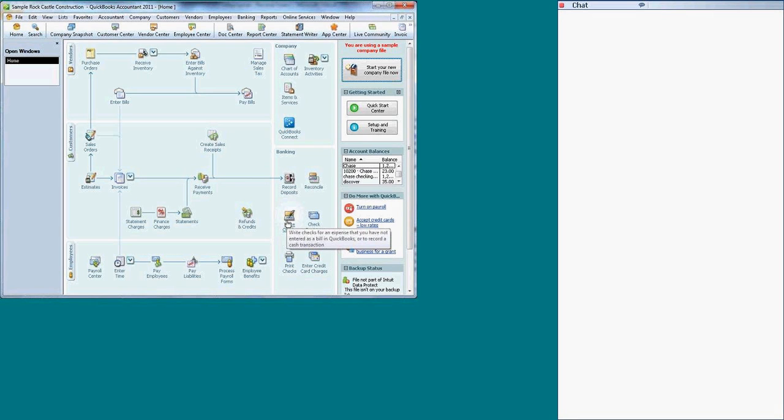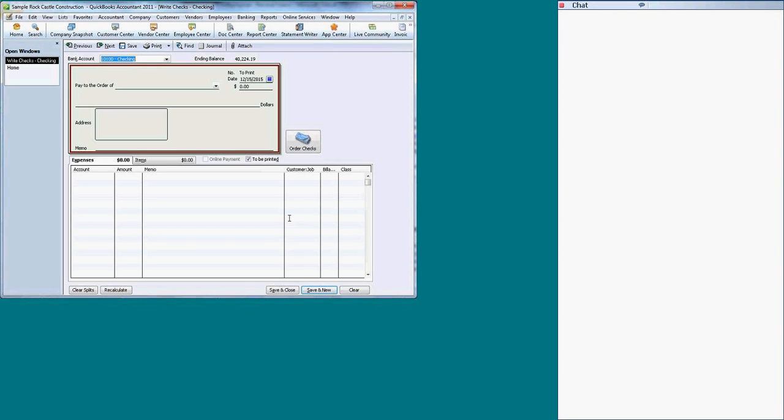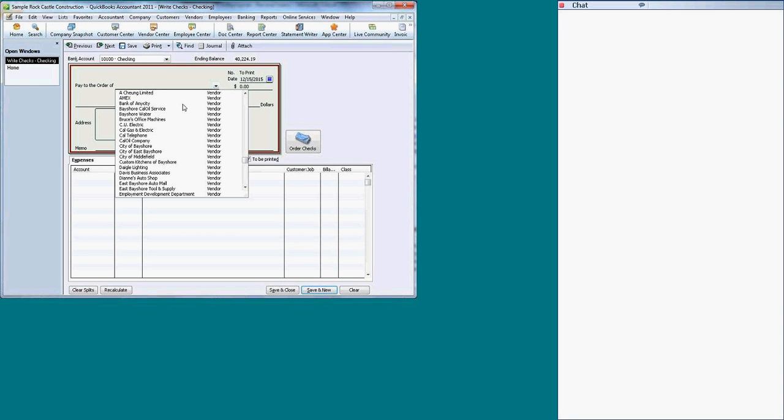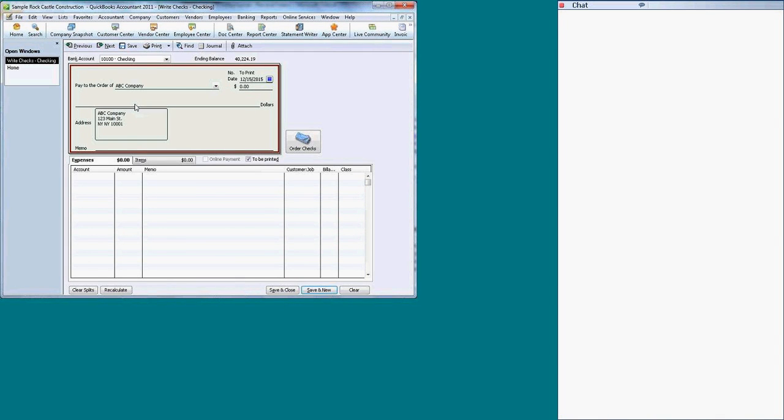First of all, there's one option, and I find it easier. You click on the right check. Let's say a check of $100 bounced from this checking account, on this date, from this customer, my first customer. $100.